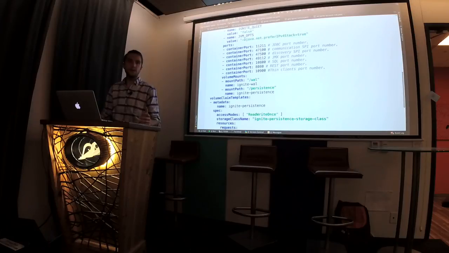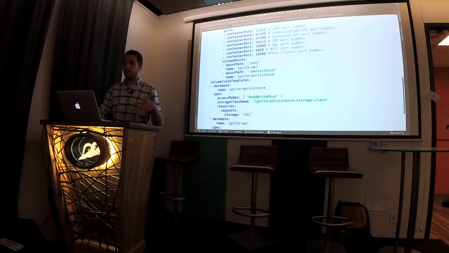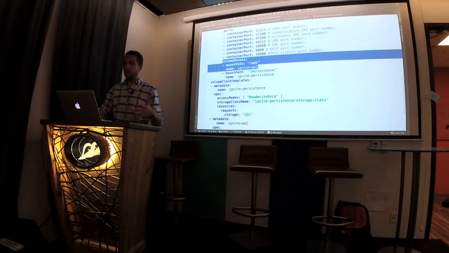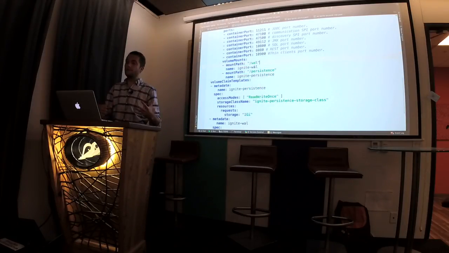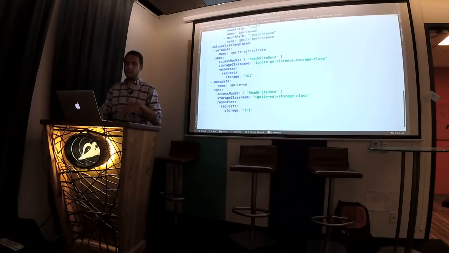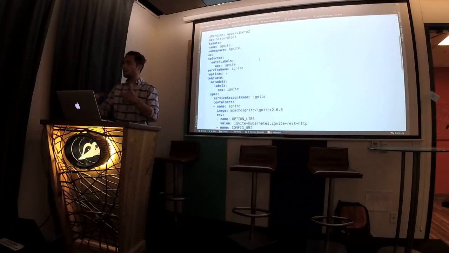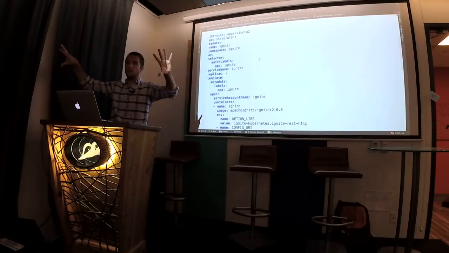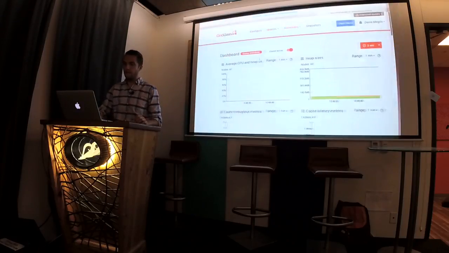Some basic port numbers that we want to utilize from our applications. And that's the piece that is related to the persistence. Here I'm saying that I'm going to use one mount point for my write-ahead log files and the other for persistence for the database files, so that they do not compete for the bandwidth of our persistence. And that's the same, something related to their volume claims configurations. And that's it. After that, you start as many pods as you need, and your database scales in Kubernetes.